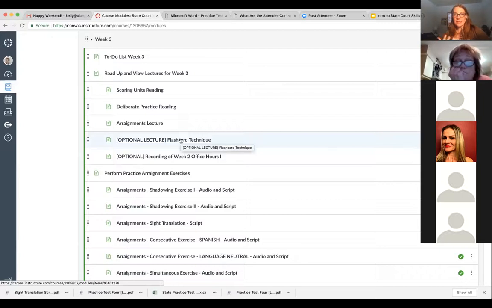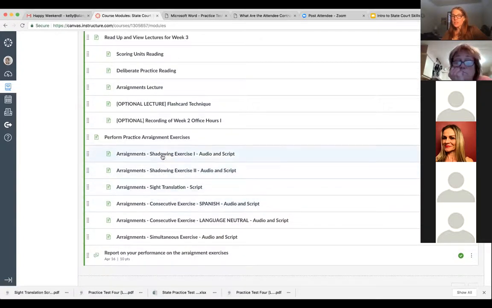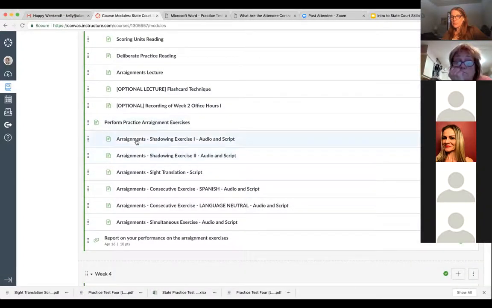For us, simultaneous is the real bear. It's the one where we've managed to pass all the other sections, but simultaneous is just very elusive. If that is you, I encourage you, this is week 3, for example, you'll see there's a couple of technique exercises. The first 2 are shadowing exercises. You may have heard of this already.